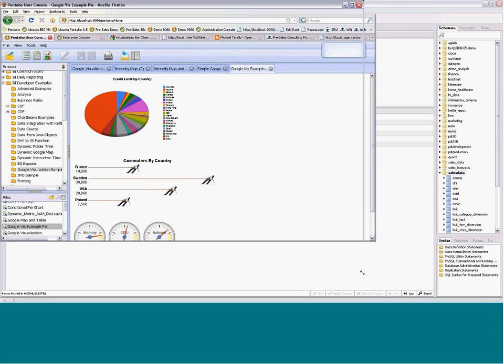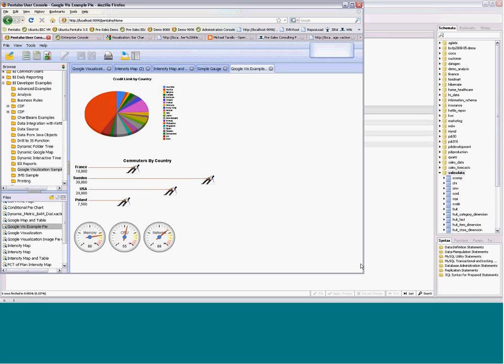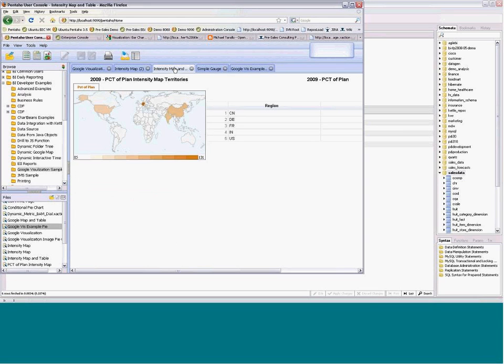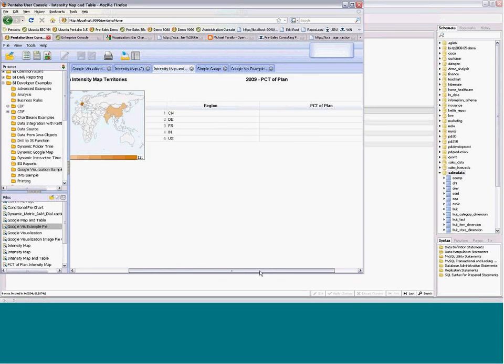Okay, cool. So where I'd like to branch off this conversation is just to show you other examples. Once you have the basic concept of utilizing the action sequence with the Google Visualization API, you can start exploring the library and applying that concept to other visualizations, such as pie chart, pictograph, and even a simple gauge. And if you want to explore past that, you can start utilizing intensity maps and tables.